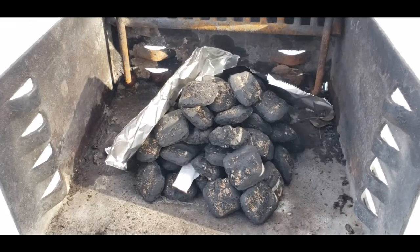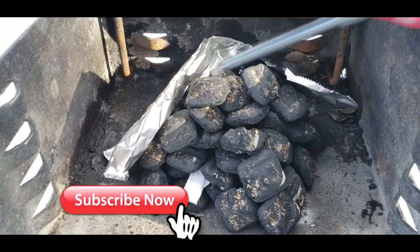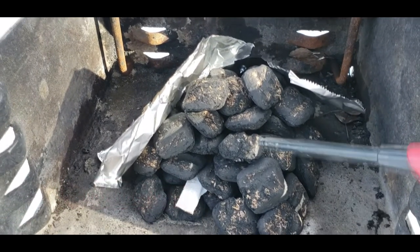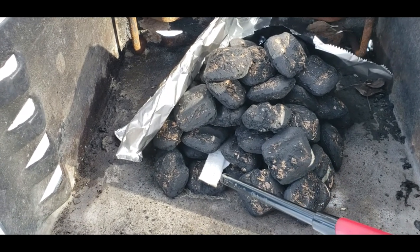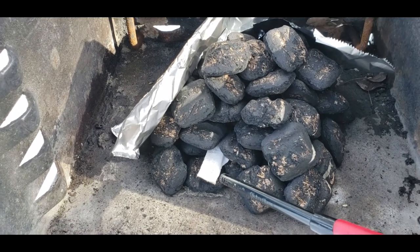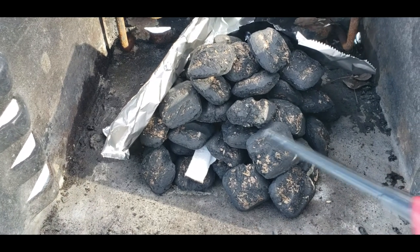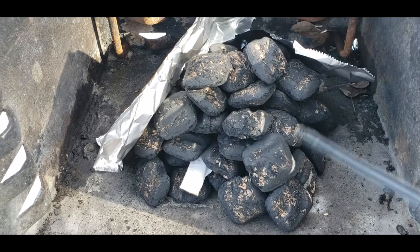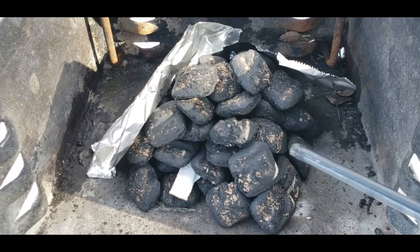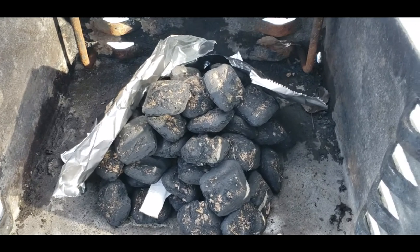Okay, so what I did here is I built a little bit of a makeshift teepee with some foil, a mound of charcoal, and a little bit of paper from the charcoal bag that's going to go back into the center of this teepee here. And I've got a little tiny chunk of log starter that's going to kick that off and give me the effect, I hope, of having a regular charcoal chimney, because I didn't even bring that with me.